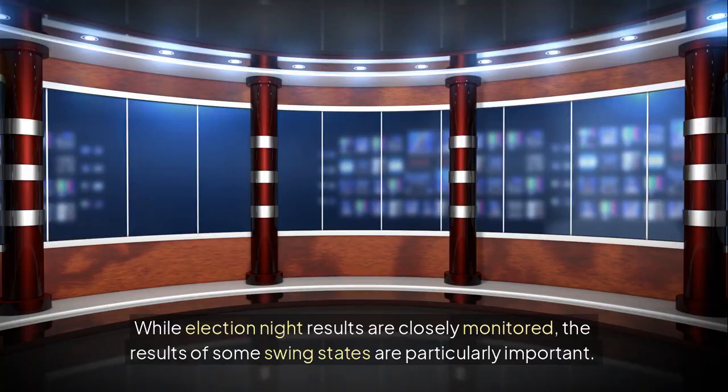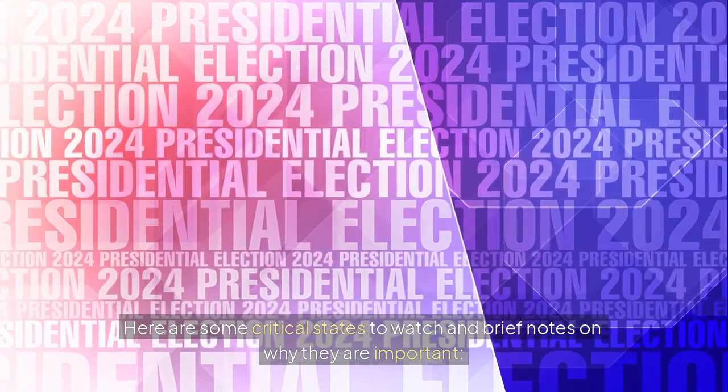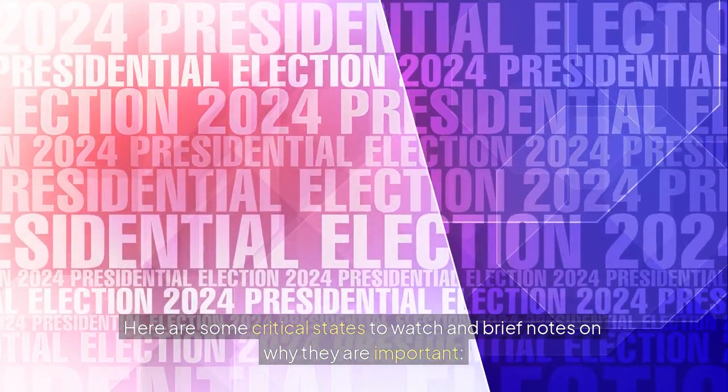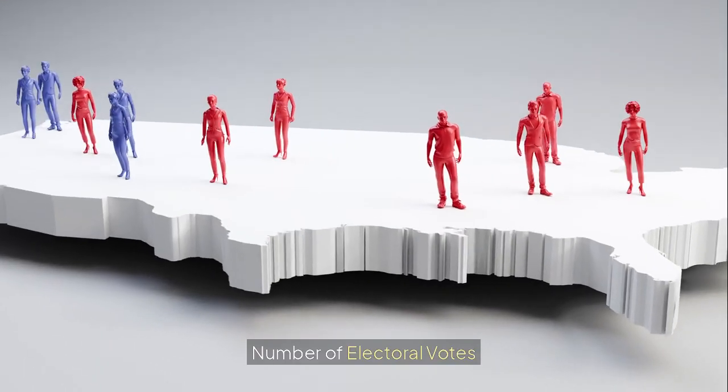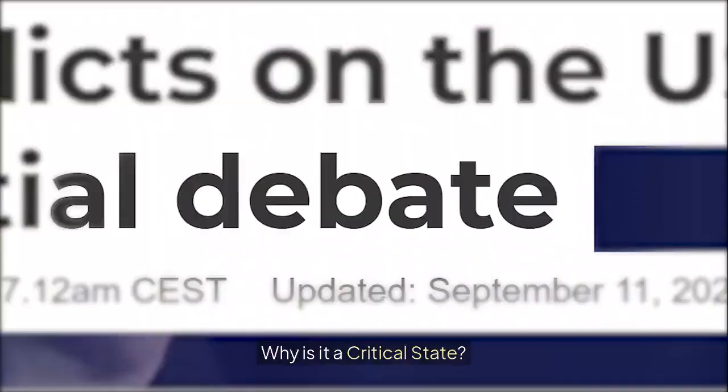Which states should you pay attention to? While election night results are closely monitored, the results of some swing states are particularly important. Here are some critical states to watch and brief notes on why they are important. State name, number of electoral votes. Why is it a critical state?